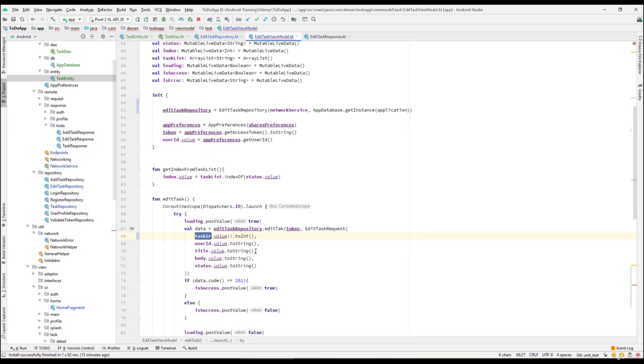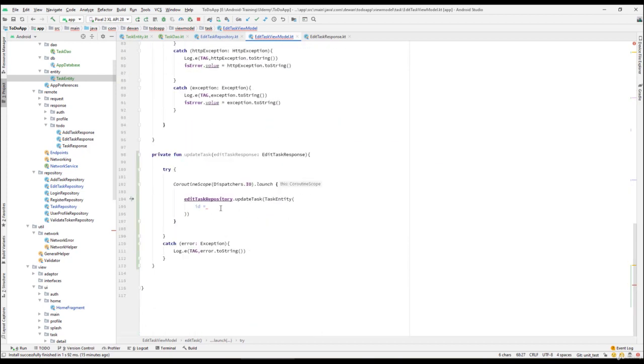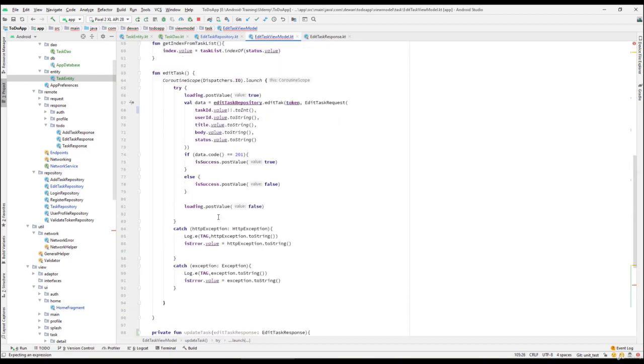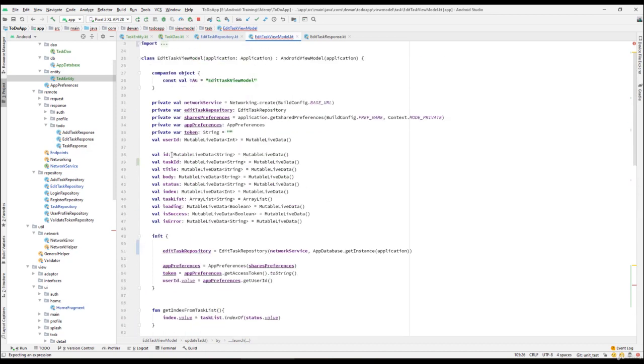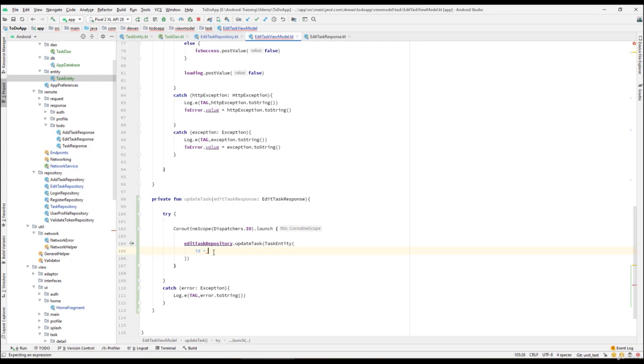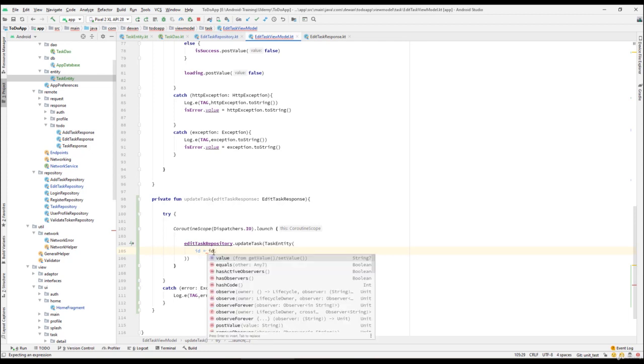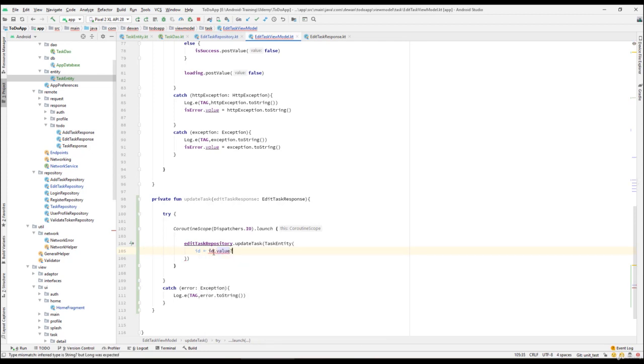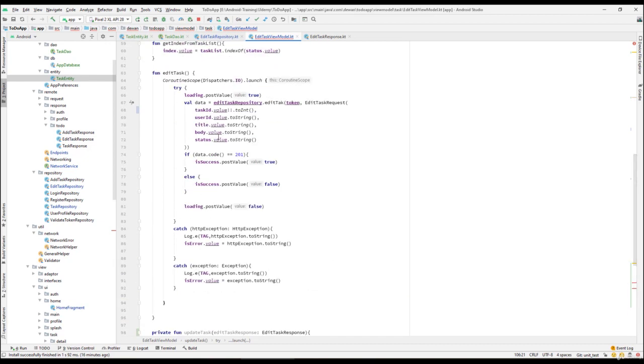So we have that one, and now over here, ID, I will pass this ID. This is the ID that we need. So what we will do is say ID.value, and that should not be null, right? Next we need the tax ID too.